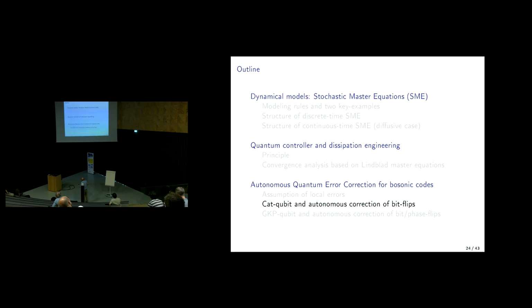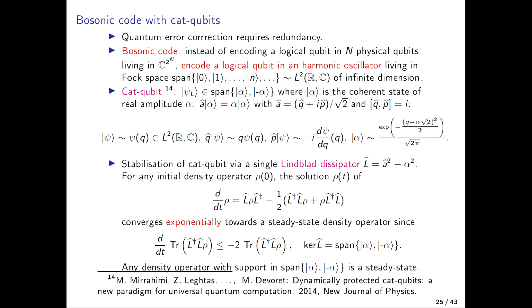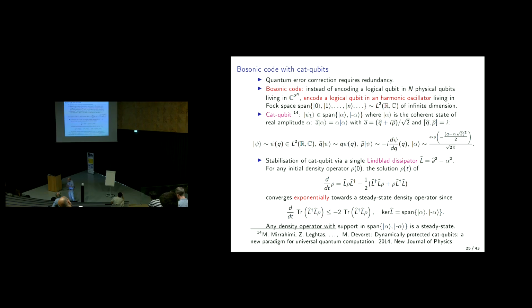I will not enter into detail. And what we are trying to do is to encode, in this thing here, the logical qubit. It is called bosonic code. So I am in an infinite dimensional space. I want to encode my information in a two-dimensional space, which is inside this. What are the basic elements of this two-dimensional space? You take classical states, because classical states are robust to decoherence.